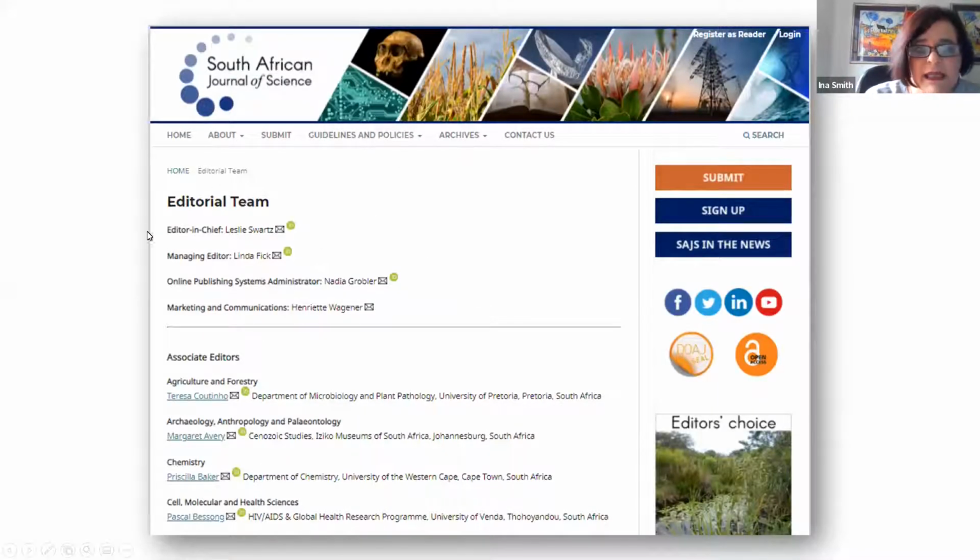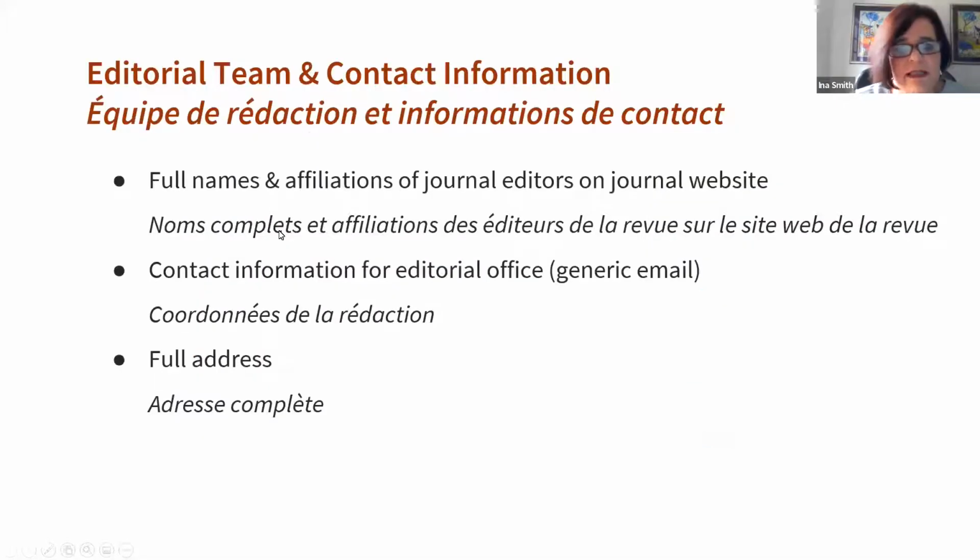And what we do, we also integrate ORCIDs. So should somebody want to publish in this journal and they want to see who this editor-in-chief is, they can click on his ORCID and it will take them to a list of his publications, his brief biography, and so forth. And this specific journal has different section editors for different themes, with the emails available when you click on the little envelope, and of course the ORCIDs.